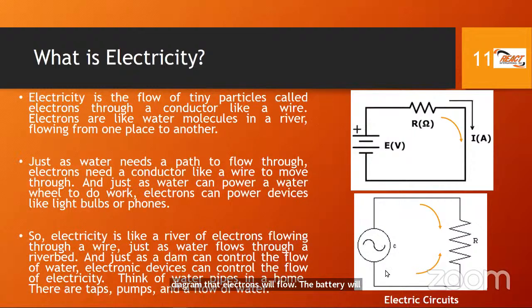Similarly, if you have AC line power in your home, whether it's 120 volts AC, you can also have a load of some sort. It could be a lamp, it could be a blender, it could be a refrigerator, some load. You have alternating current, and alternating current, of course, goes in both directions. It alternates, hence the name alternating current. So we have two schematic diagrams here that show that the electricity flows. But what actually flows are particles called electrons.